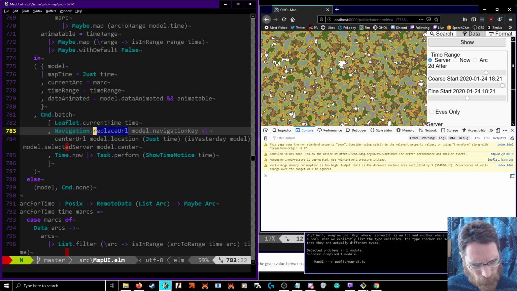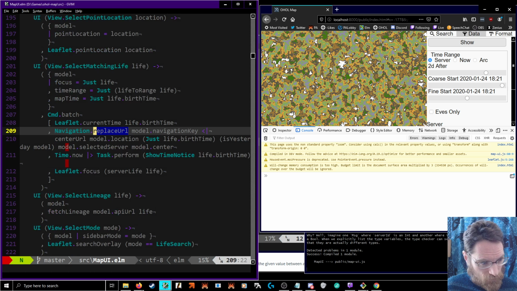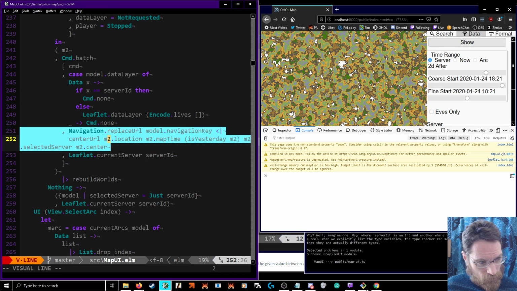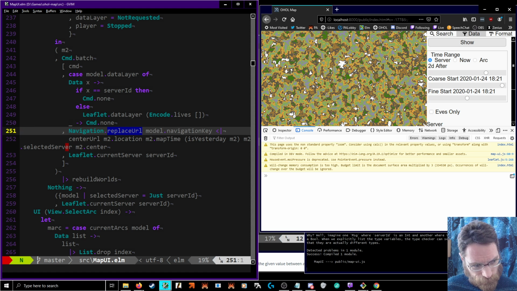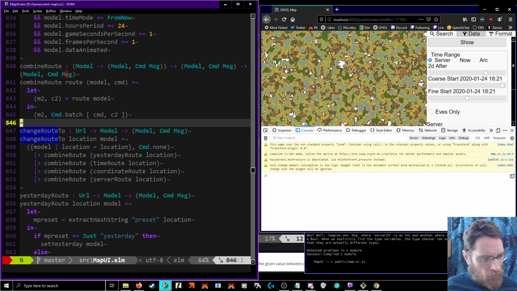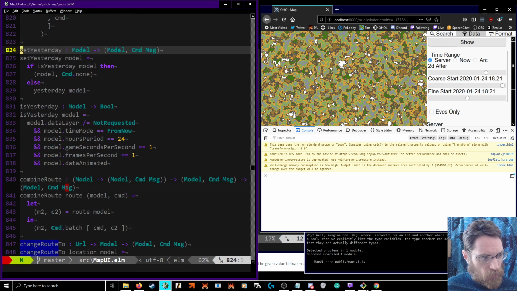You wouldn't be able to type the command. Somewhere around there. Combine route, change route.